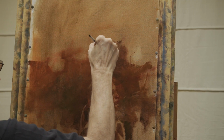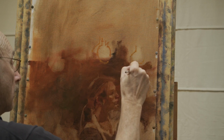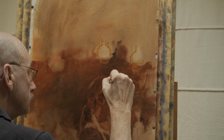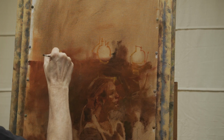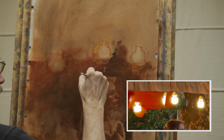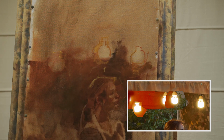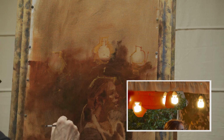I know from studying my reference that the brightest spots in my picture, by far, are the bare light bulbs. I also know from experience that in order for those lights to glow, there's going to need to be a halo around them, and I'll pre-stage that by surrounding these shapes with yellow orange.